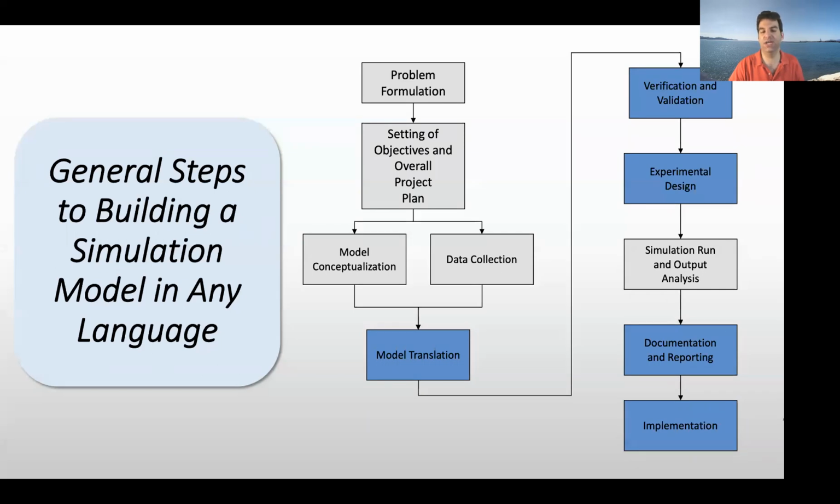This general flow chart is one that you'll use regardless of simulation platform. This is the process of simulation science, really.